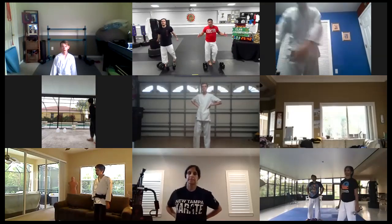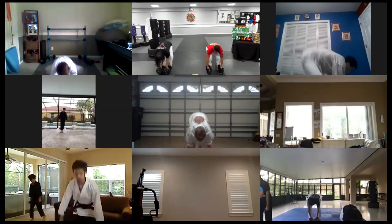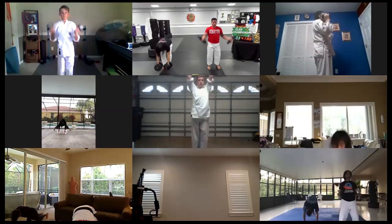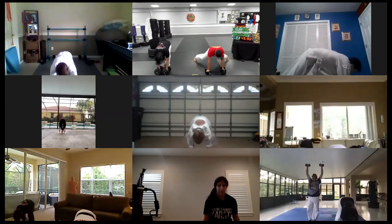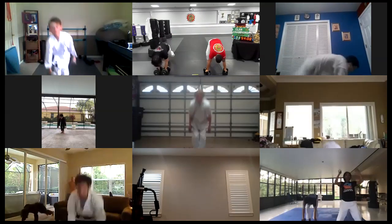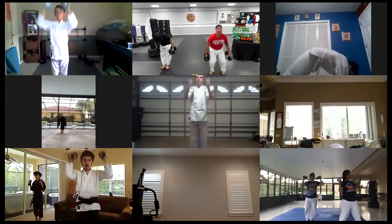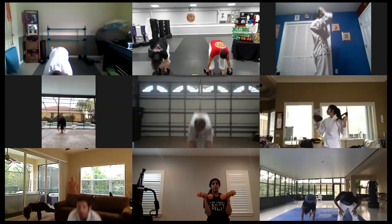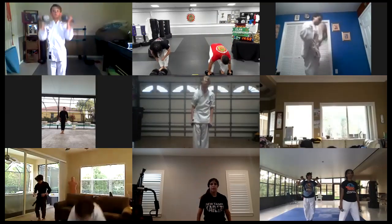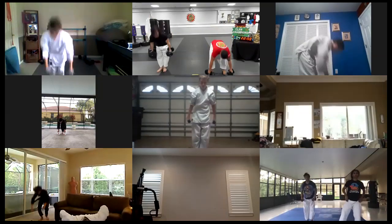Dumbbell burpees with the jumping jack on the sprawl. 3, 2, 1. Nice. Actually, not 10 more seconds, 30 more seconds. Less than 20. Not yet. Maybe later. 10 more seconds, and we're doing those statics.